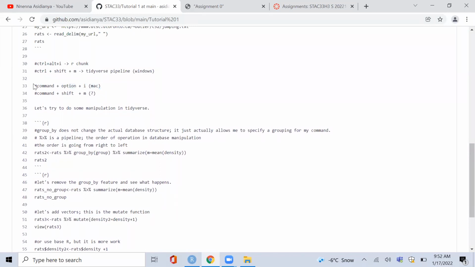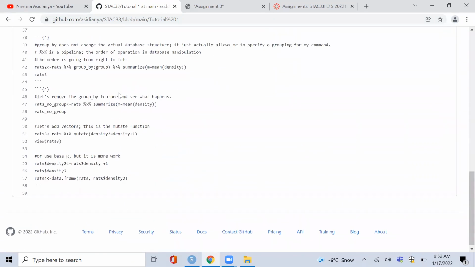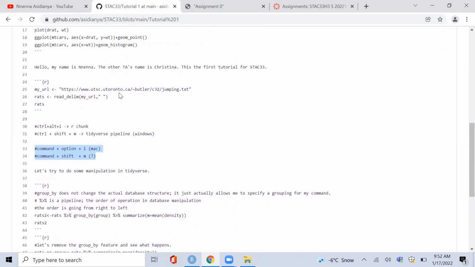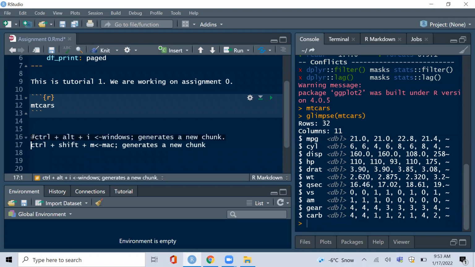So I'm going to actually copy this. That way people can, no, not this. That's for tidyverse. Where is it? Oh yeah, here it is. I think it might be, yeah, Control Shift M. Can someone confirm this? For Mac, I think it's this, when you want to generate chunks. So double check and see. I'll also put that in just for anyone who has it, so they know how to work it. If you don't have it, that's cool. It's something you can Google, but I just want to save people a little bit of time.